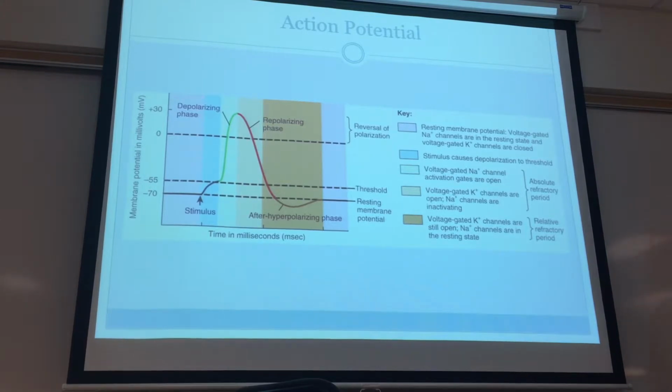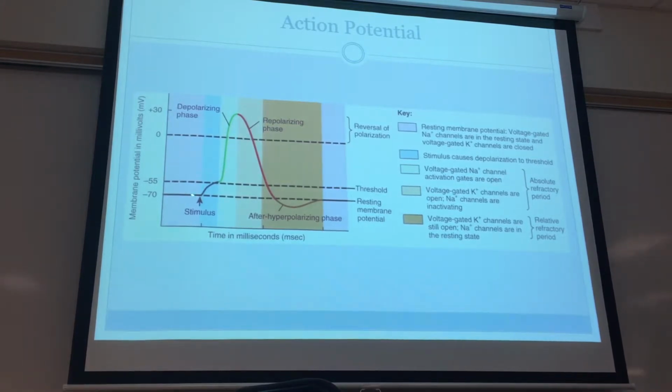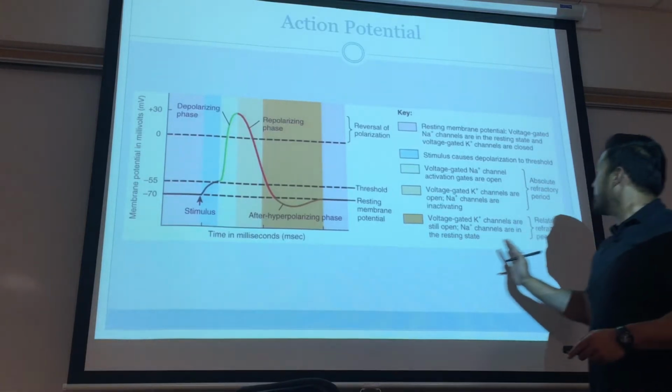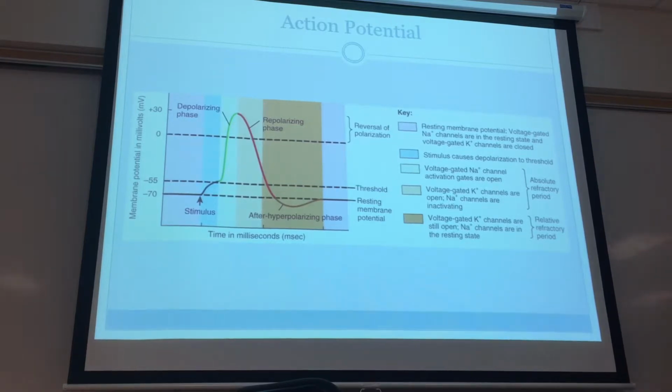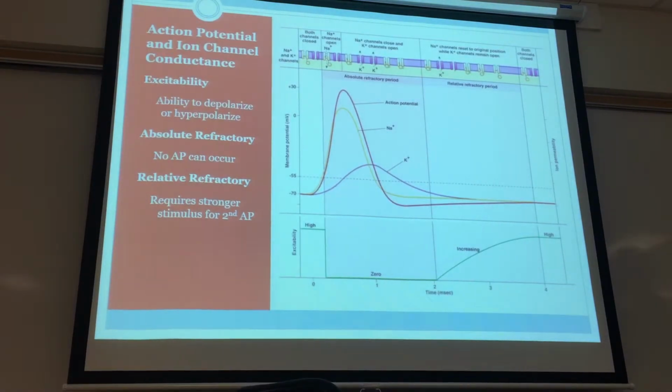So if this is our stimulus, we get a depolarization. Once you get to that point where the match finally gets that certain amount of heat, it's going to fire off, and that match is already lit. Throw another flame in there, that match is already lit up. It's not going to do anything. Now what we're going to look at is the next phase, the relative refractory period, which by pure definition, as you'll see on the next slide, requires a stronger stimulus for the second action potential.